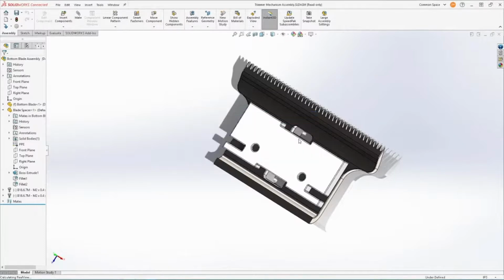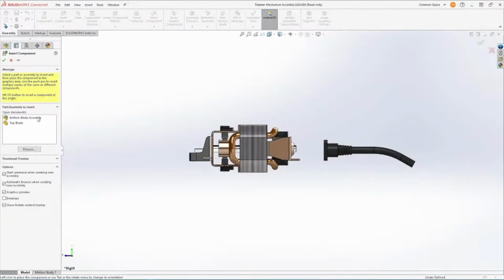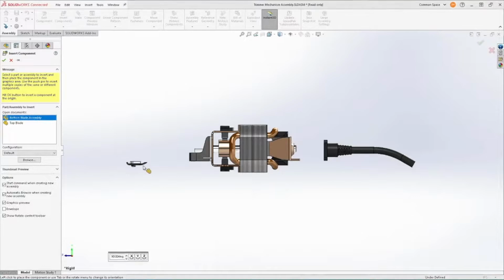So we want to insert these blades we just opened. We can use the Axis Rotation buttons in the lower left-hand corner to adjust the orientation. And that's all before I just drop the part into the assembly.